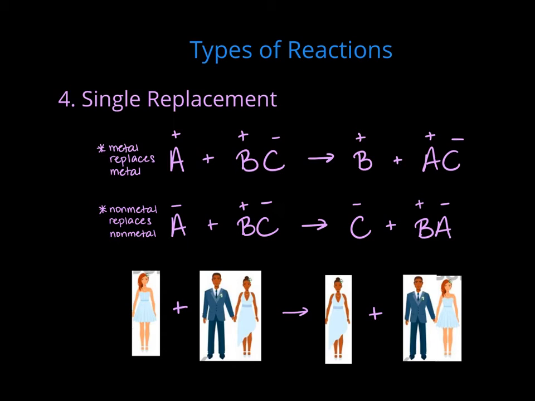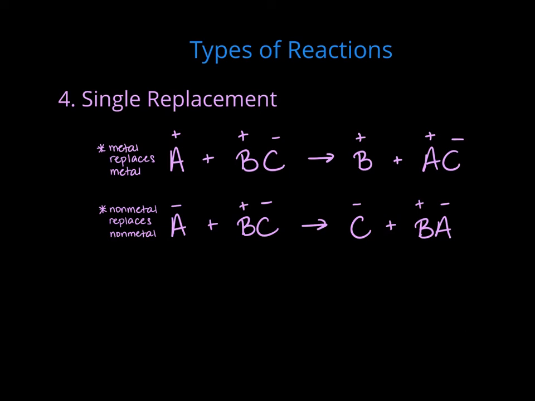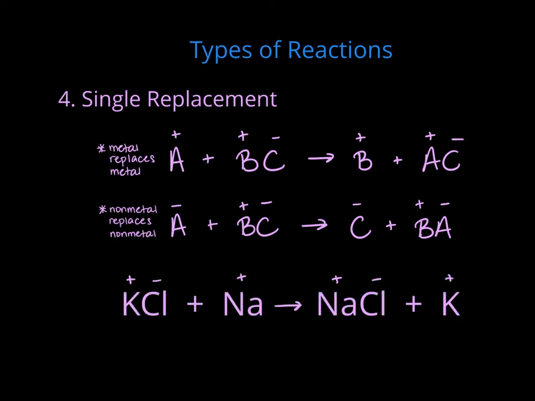So there was a swapping. Our 2 girls swapped, and one started out single and ended up with the date, and the other one started with the date but ended up single. So a real life example of this would be when we have potassium chloride and sodium as our reactants, and our potassium and our sodium, both as our positive metal cations, swap places to produce sodium chloride and potassium.